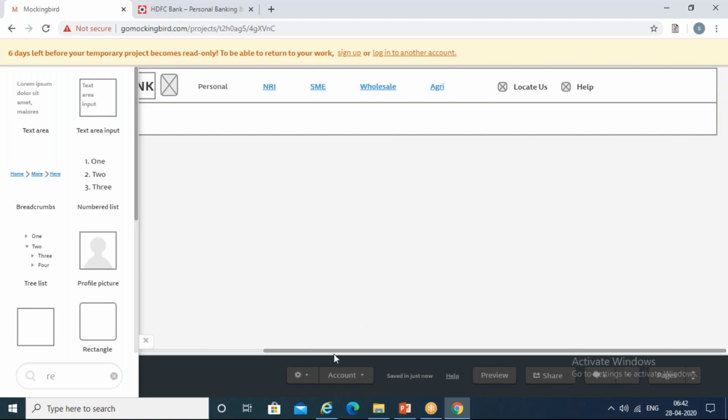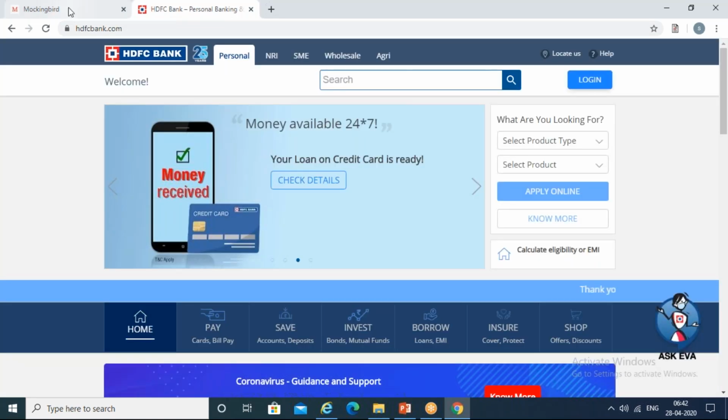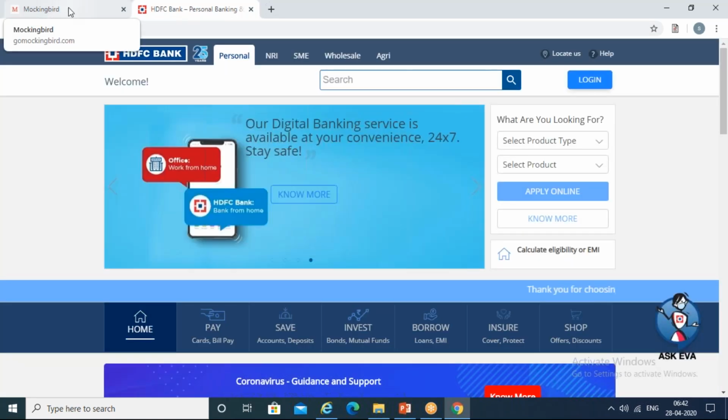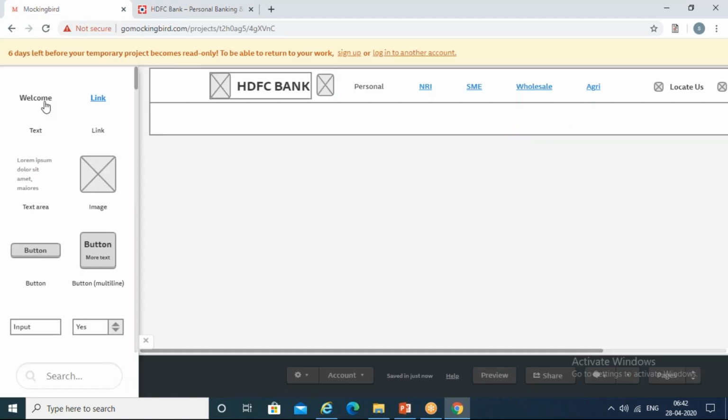Okay. Right, so you have the welcome, which has again a search bar and login. Welcome, search bar.